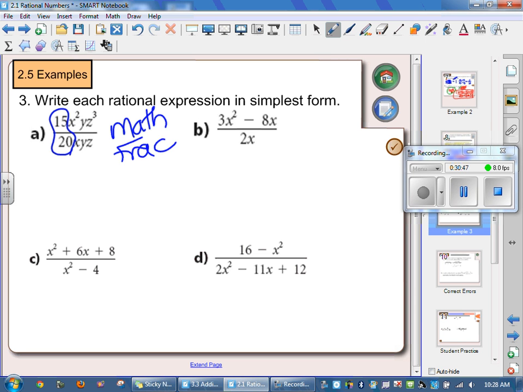Now we do what we were doing before, where if we've got something on the top that's not in brackets, something on the bottom not in brackets, if it's got the same letter, top and bottom, you subtract the exponents. So I've got a 2 on the x and a hidden 1 on the x in the bottom. How many do you have left over? Just 1. They always go to the top. They're going to sit beside that 3. Now you've got y1 and y1. What do you know about your y's? They cancel and disappear completely. No more y's left. So you don't write y to the 0. You just don't write y. Now you've got a z3 subtracting z1. Z squared's left over.